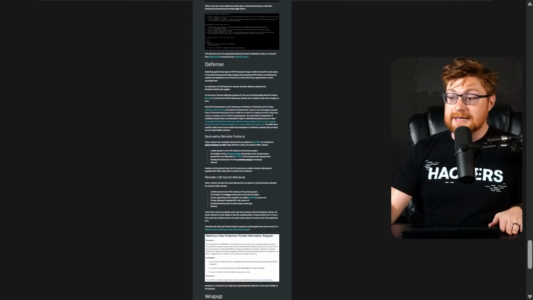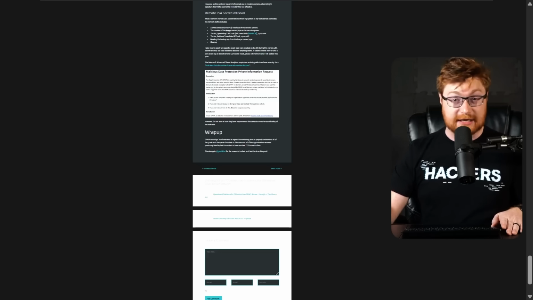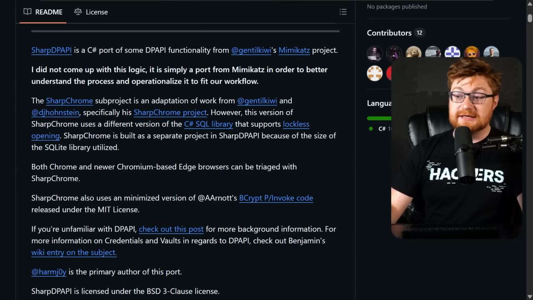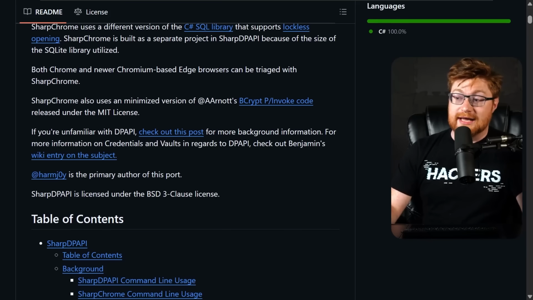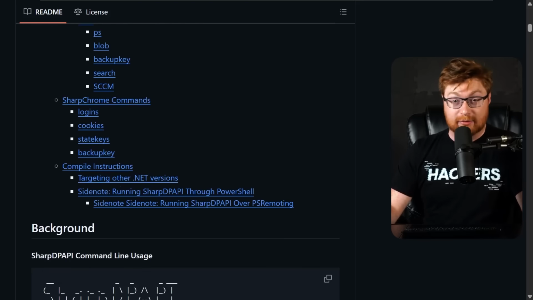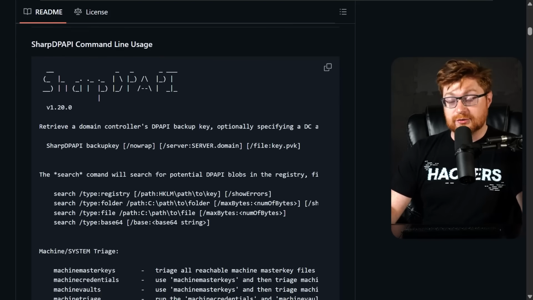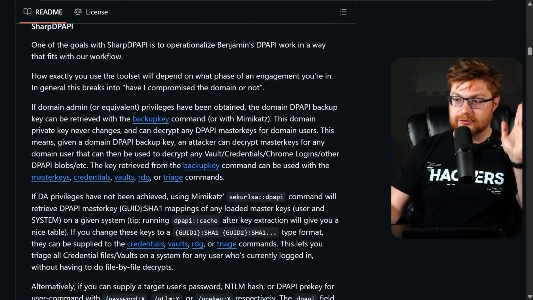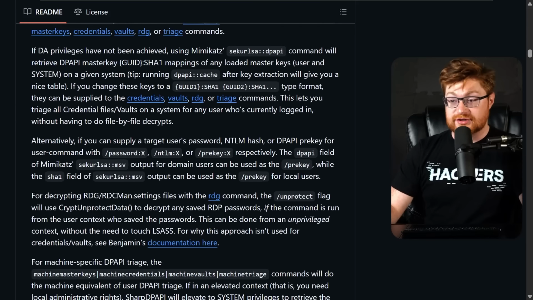At the end of the day, he put together SharpDPAPI. This utility, SharpDPAPI, is a C# port of some of the Mimikatz DPAPI functionality. The benefit of being in C# is that this can be run as a managed assembly and basically run purely in memory. A lot of other cool things you can do here, maybe extracting the machine keys, extracting credentials, etc. If you're using a sweet Cobalt Strike beacon or a Havoc Demon or whatever implant with whatever C2 you might like, hey, you can use this just as easily.